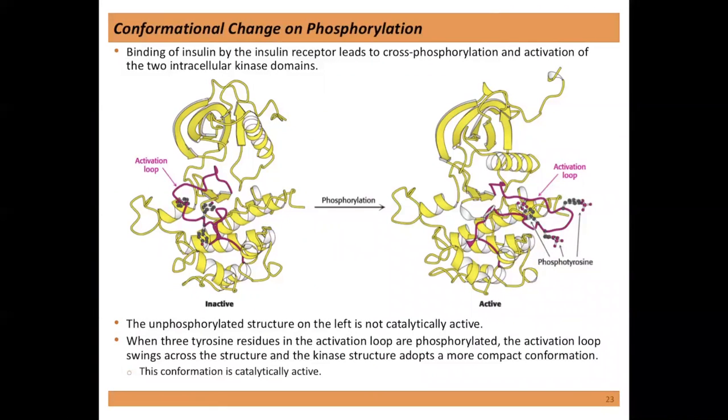Okay, so here is a diagram of what happens when you get this autophosphorylation. So you have what are referred to as activation loops, and you can see 3 tyrosines there. They're in the ball and stick model in the inactive form on the left. And so when that receptor binds on the outside, these guys are going to autophosphorylate themselves. So one domain is going to come over and put phosphates on the other one. And when you put phosphates on that activation loop, that causes the activation loop to change its conformation, and you get a pretty wide swing that actually opens up the binding site for other target proteins. So you phosphorylated this protein, you made it active, so now it can phosphorylate other proteins.